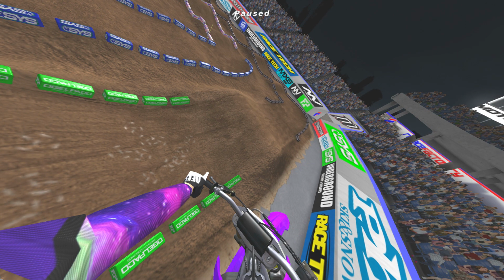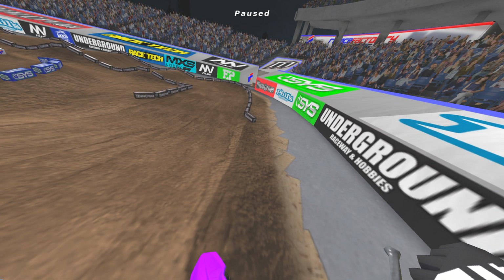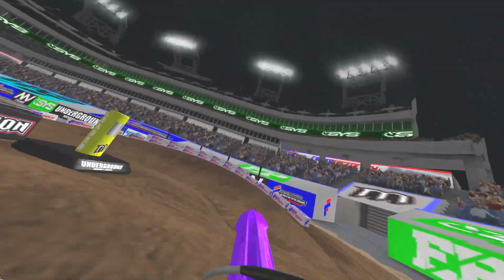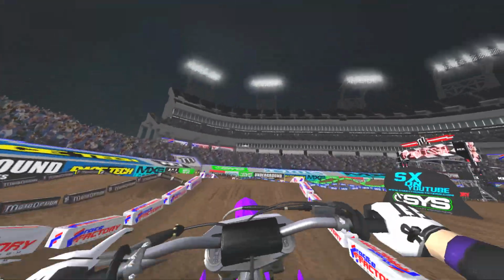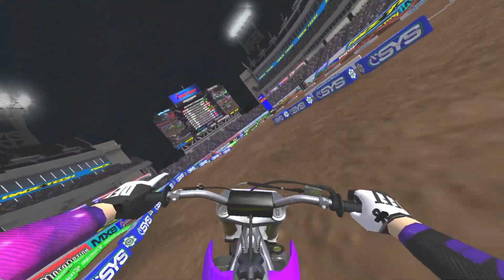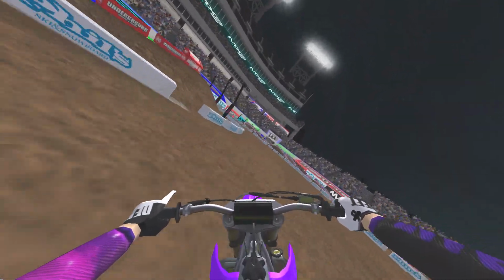And even if you come up short on any of these main triples, you're not going to pop off the bike like you would coming up short on a Supercross triple in real life, right? They're also starting to lose what you would pop off on in real life jumps and what you end up popping off on these one-to-one scaling RF tracks right here. They've gotten all out of balance with that, because it's not exactly like real life, so you're not going to pop off if you make it that small, one-to-one scaling to the bike.